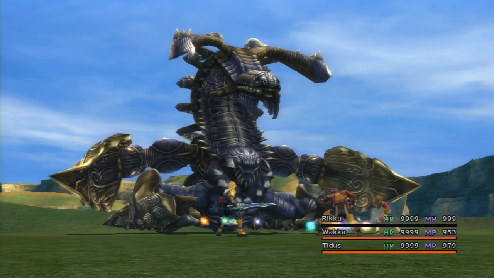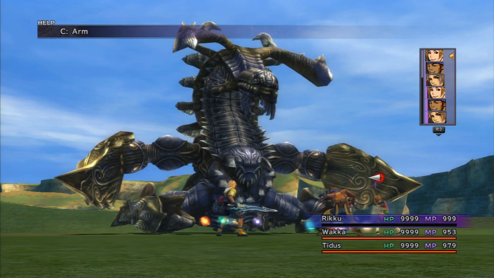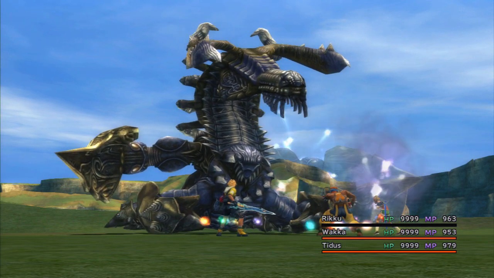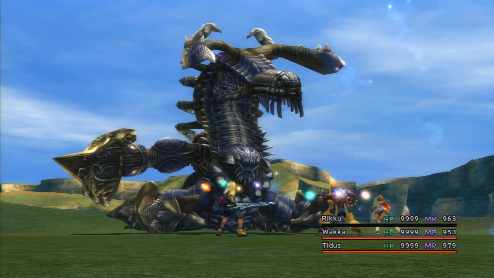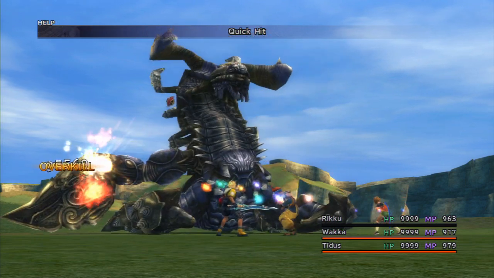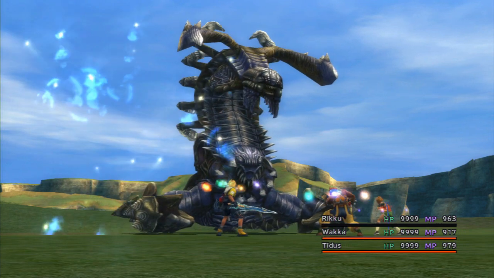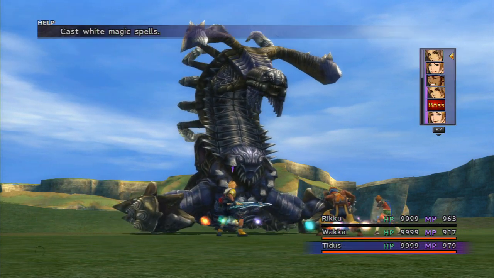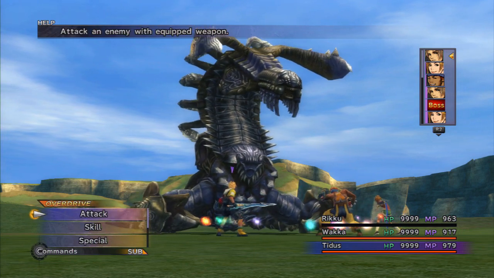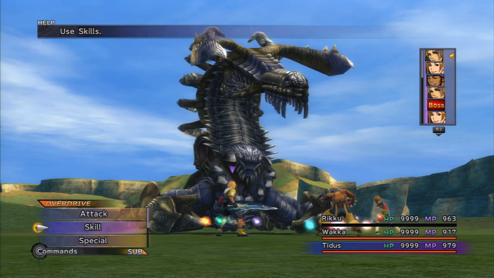There we go. And then take out the arms. And then the other arm. Alright, and then let's just start going to town on the body. Yeah, the reason why I took out all 3 of those is that we've only got one thing to target, so when I start using attack reels, it'll only hit the body. So yeah, focus the damage.